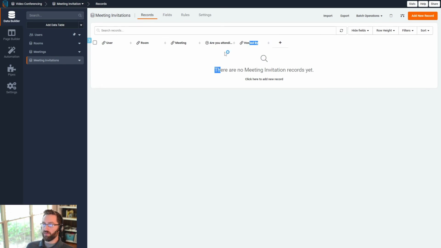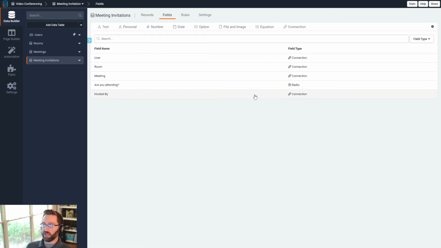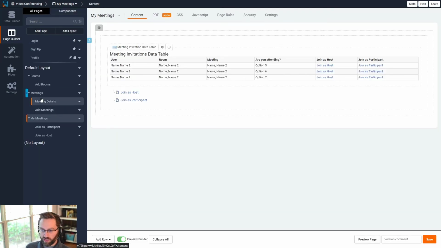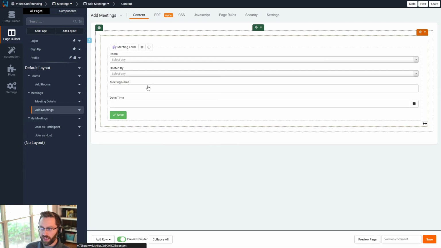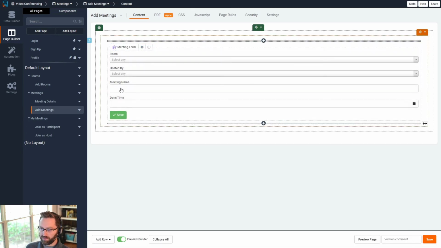Okay, so again, a lot of seemingly redundant connections here, but I need them in different places throughout the application. I need to actually reference the raw data and not a connected value or anything. So I need to put that information here as well. So we need to go back to add meetings. Add meetings hosted by, yes, okay.